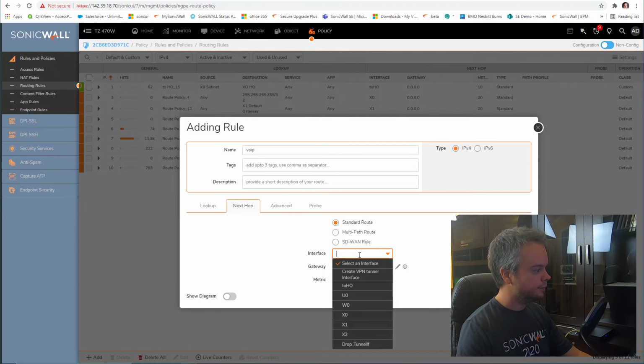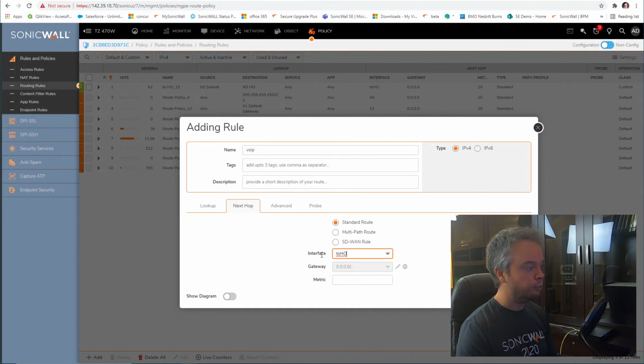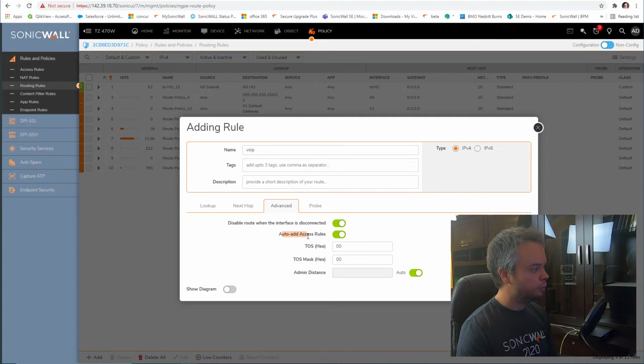Next up, we say send that to my interface called head office, which is my VPN. Here I will leave the auto add access rule, but security wise, if it's to the VoIP network, you can say you can only access the VoIP server on the ports that you need. You don't need anything else to be open. The more specific you are, the more secure you are. But this is not a video on creating access rules, it's about the tunnel interface. So I will just leave that on, but if you do your own setup, it's not a lab, so turn this off and create the access rules just like I showed with ping.